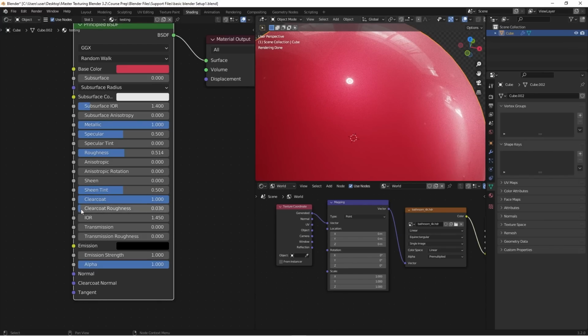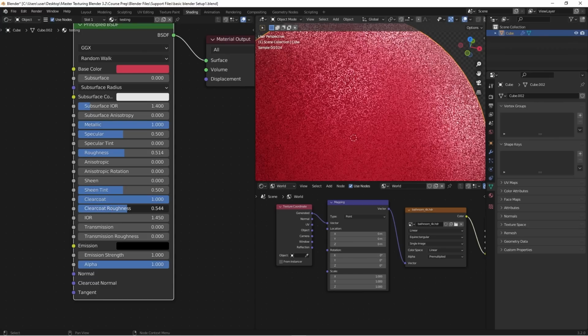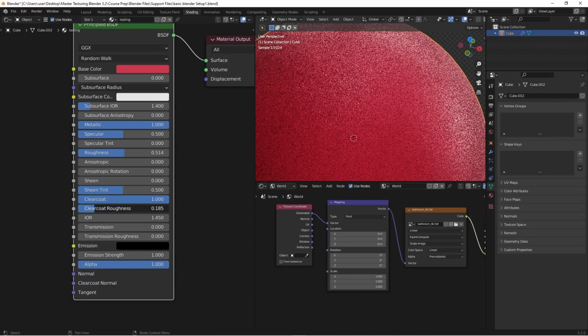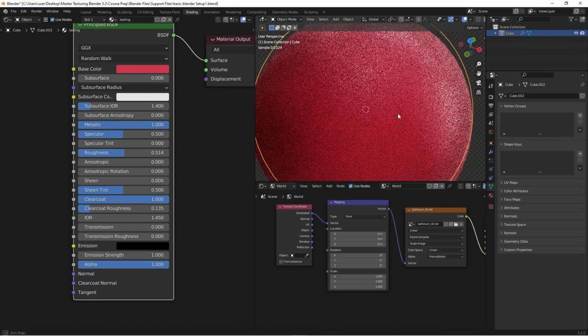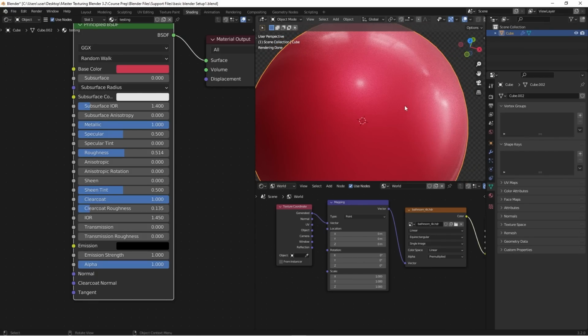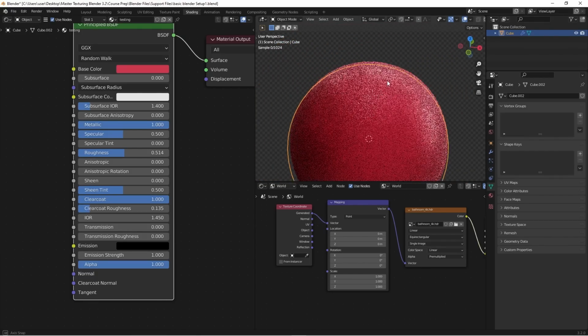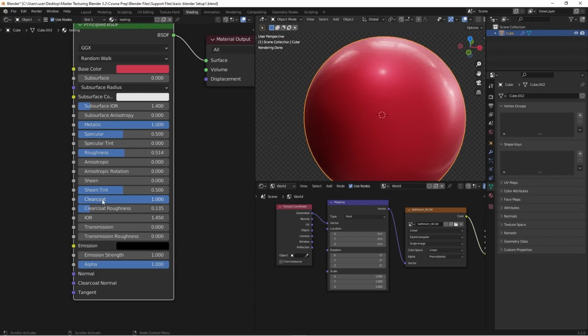And you can even adjust the clear coat roughness and make it a little bit more subtle, and that's kind of neat, right? Right now it feels more like a bowling ball. It's reflecting, but it's not super rough, and you can still see the texture. So you can do something with the clear coat and clear coat roughness.